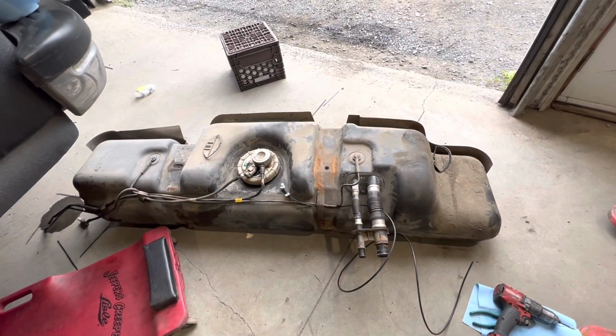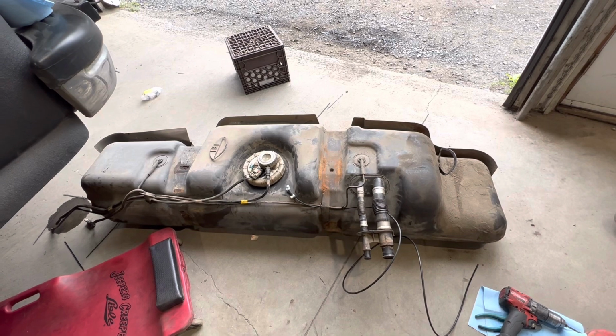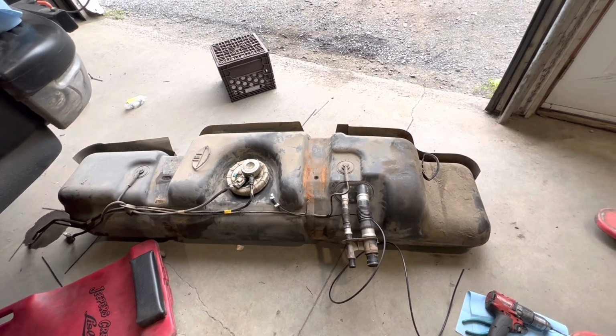Well, here's part of my van I thought I'd never see. But hey, never say never.